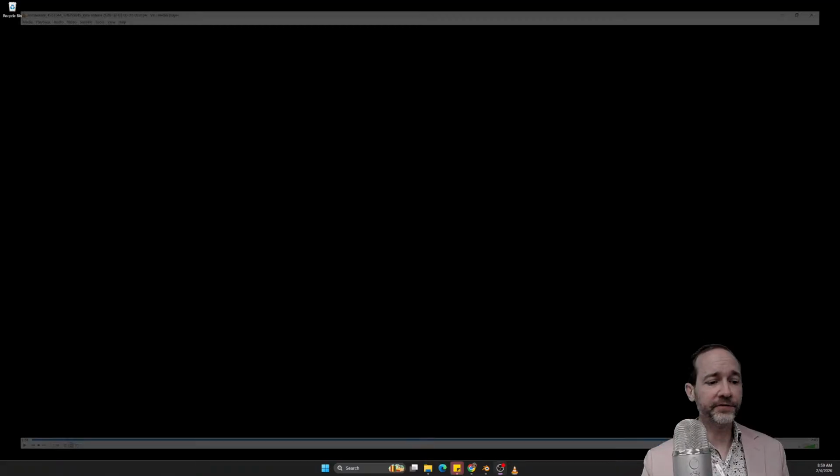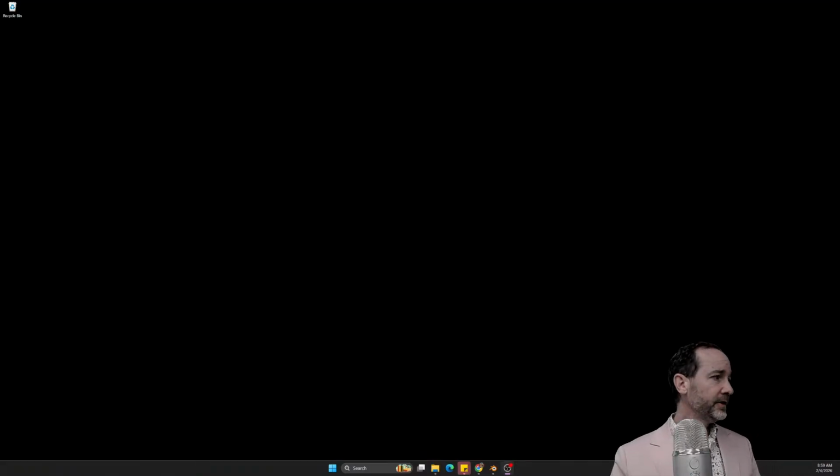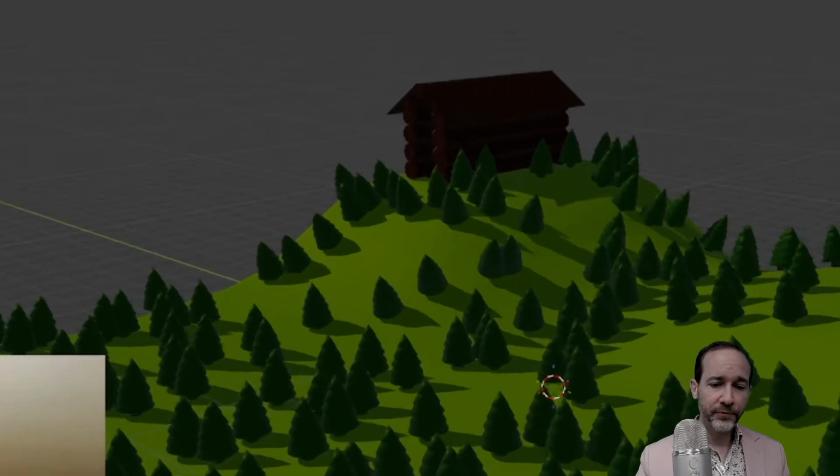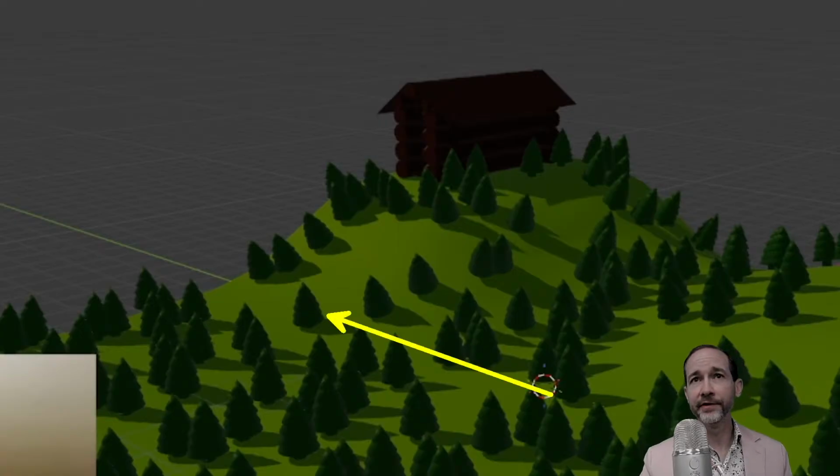So this is one of the things, part of the upside of using these kind of technological tools is that we can do things at really, really large scales. Meaning, if week 1, I had never told you about the array modifier, right? And I asked you to make this forest. One possible way to do that would be to copy and paste all of these trees, right?